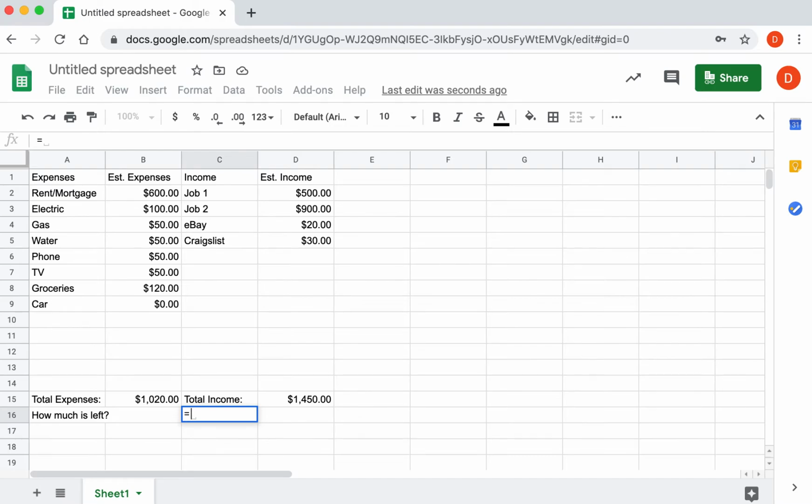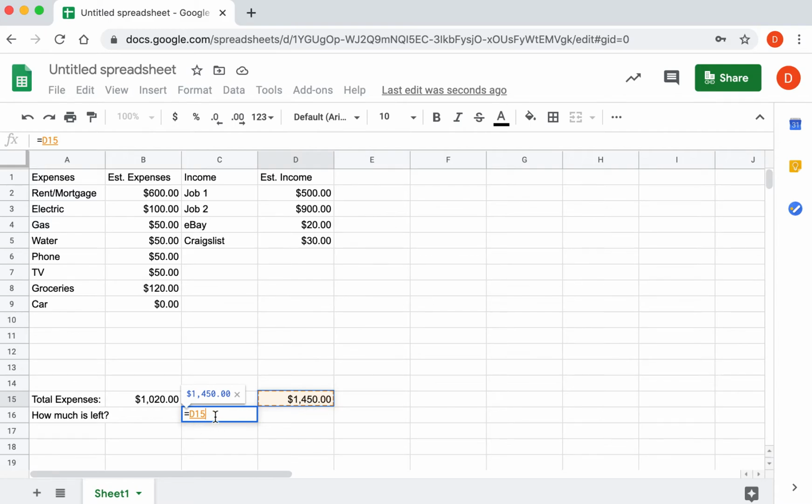What am I subtracting? So I want to take my income and I want to say how much is left after expenses. So income, right now, according to what I have here, I can always add in more. I got all these blank spaces, but right now it's this. What cell is my 1450, or it's my formula. There's another formula here, but what cell is this? So D15, and I actually just clicked on it and it just put it in.